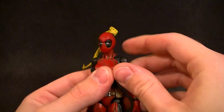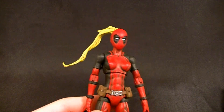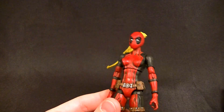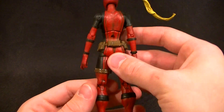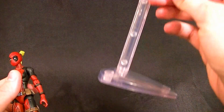The head is a bit round, but that is how she's drawn — she's actually drawn with an even rounder head than this. I tried not to go quite that far, but I wanted it to at least resemble the original drawing. I put a peg hole in the back for the Marvel Legends flight stand.